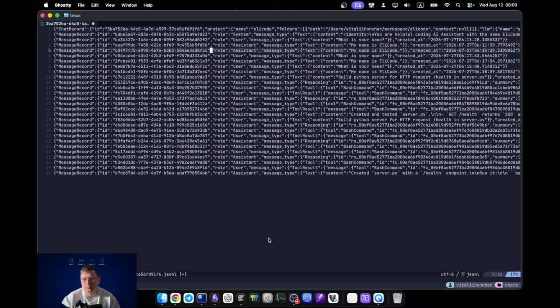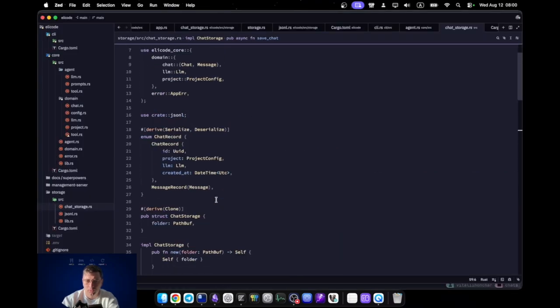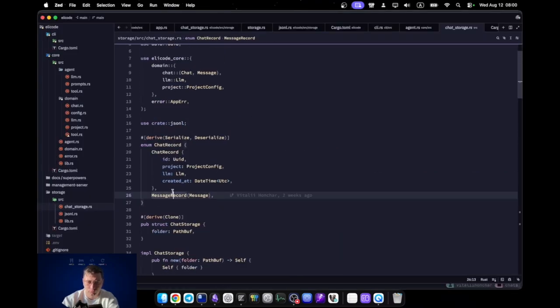And for reading this chat and messages, we need special code, which will read the first line as a configuration, and the rest of the lines will be messages. So let's inspect it. As I said, we have a chat record, which has two types. One is the chat configuration, which contains the project configuration, LLM, and created time, so it's only configuration.